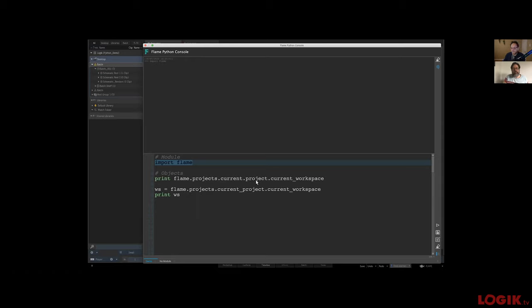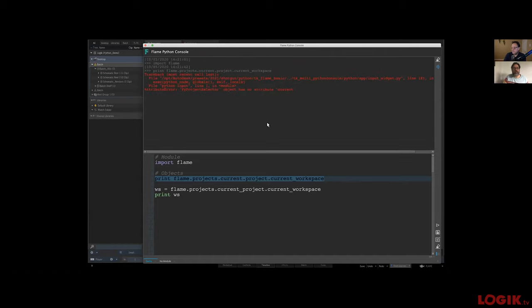So the first thing we're gonna do is try to print what is the current workspace. And right away you'll see that we'll get an error. And this is where, let me make that a little bit bigger here for you, what's really nice about the console is that you get instant feedback on the problems that do not work in your script. So in this example here, I made a typo. And if I rerun this again, using either on Linux the Control Enter command or a shortcut, or on Mac the Command Return, you see that we're getting an object because Python is an object-based language.